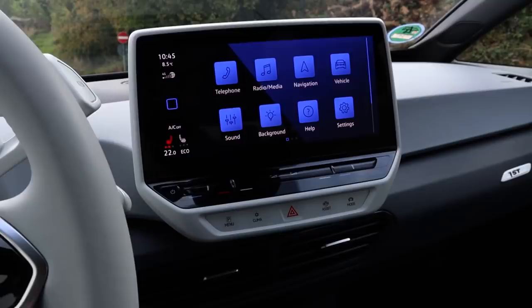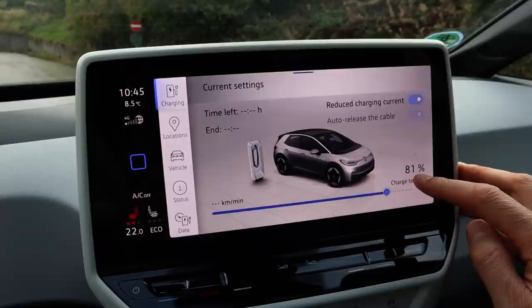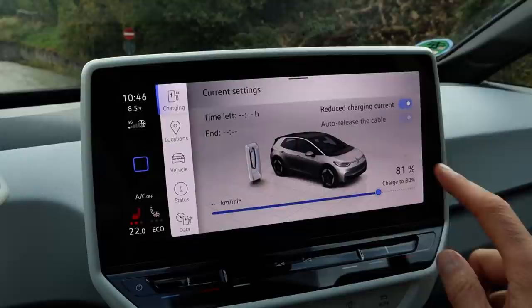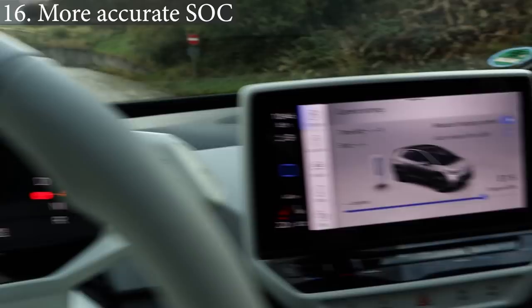In the vehicle charging section, we want the option to see kilowatts — how many kilowatts we're currently charging at. I also think it might be a bug that the state of charge doesn't go down evenly while driving; sometimes it jumps from 81 to 79, skipping 80. In a nerd pro mode, it would be amazing to have a decimal — like 81.5% — for more precise tracking. This car needs a nerd mode, and I'll talk about that in a second.